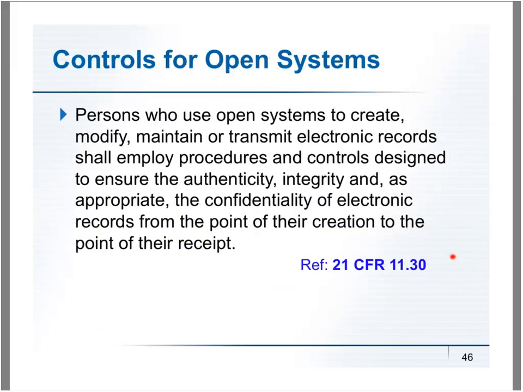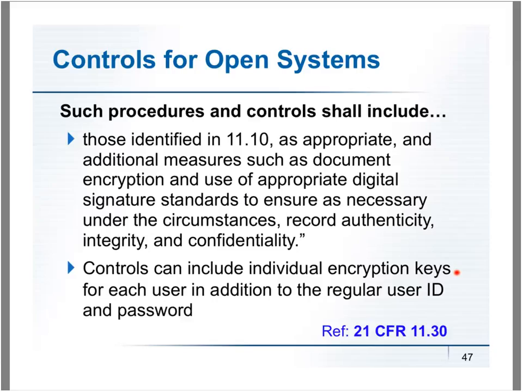Now, this is in your definition. What it says in the regs is that it is clear that procedures and controls are complicated. To maintain confidentiality, authenticity, integrity is not easy to do, but you have to do them to maintain an open system. Everyone's advice is to not use it, but today that's probably the most common thing that's used. There are a number of types as well as ways to use encryption keys, including a number of steps to go online.